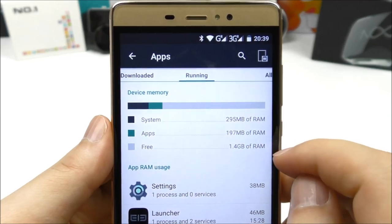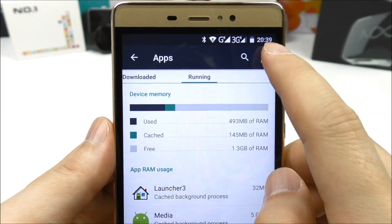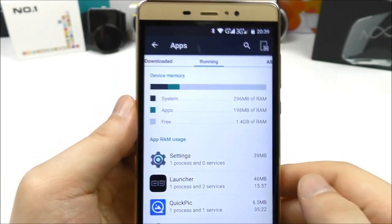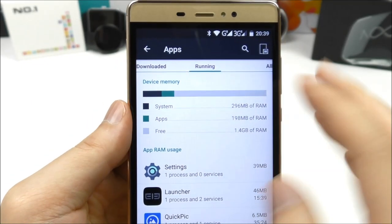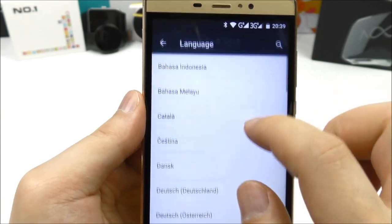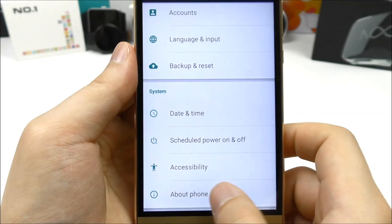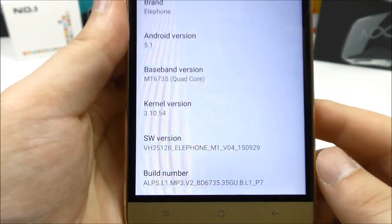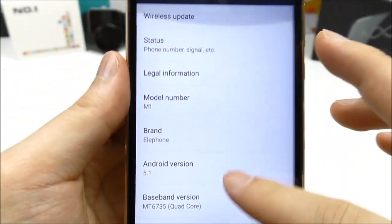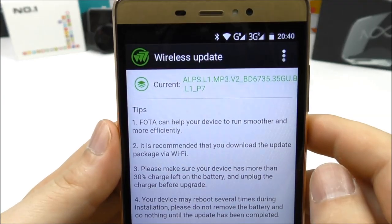Not that bad, system uses only about 300MB. Let's see, cached. So the phone totally has 2GB of RAM, and that's more than enough. The phone is of course multi-language, so everything will be supported inside here. And let's see About phone. We see the build number, the kernel version, Android version, model number, and it has support for OTA wireless updates.